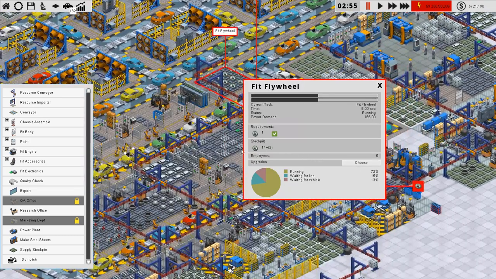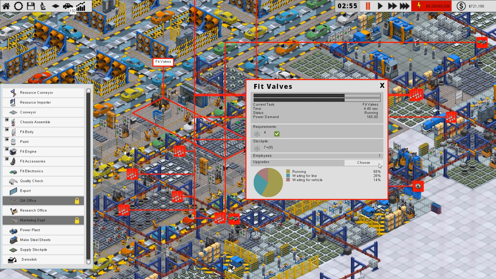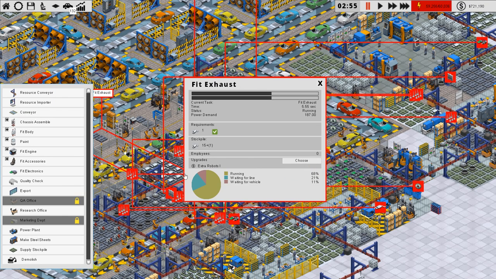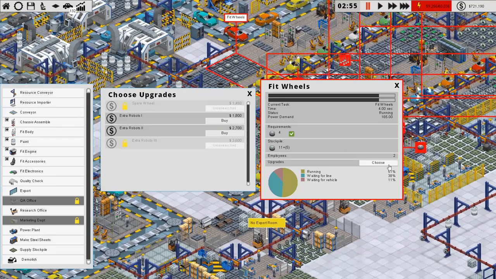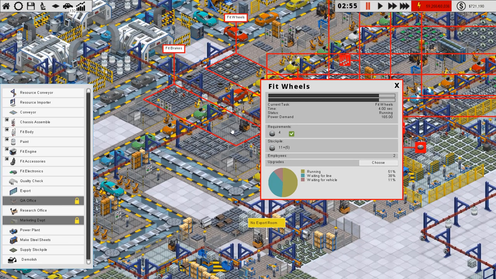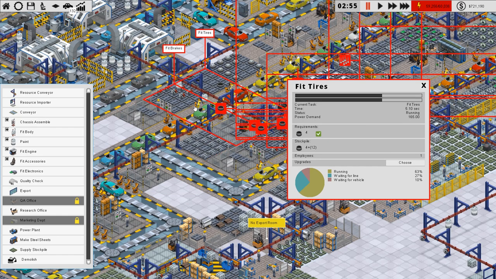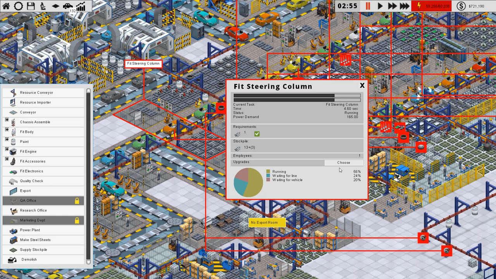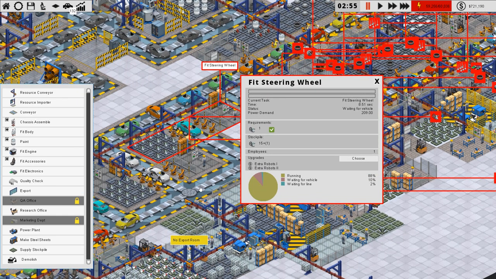Flywheel. I'm pretty sure there's no upgrades to flywheels. Starter motor. Valve. No, like, NOS system we can have? No, okay. Exhaust. Really super loud, obnoxious exhaust. Nope. Okay. Spare wheel. No. Tires. Can we look? Super grip? Tire pressure sensor. Don't have that unlocked. Brake. Loads of stuff we can have on brakes. Steering column. No. Steering wheel. No.